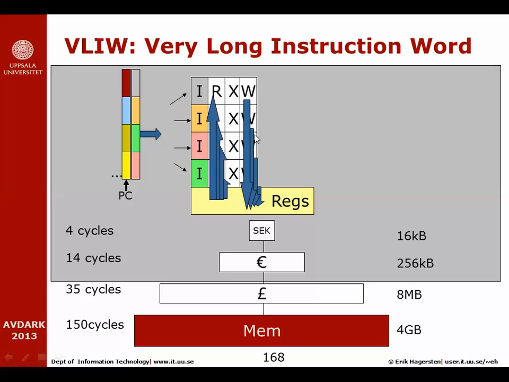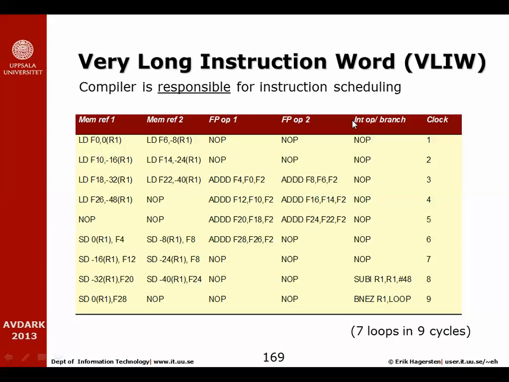You don't have to detect reordering. You don't have to detect all these read after write dependencies. It's all up to the compiler to do that. So simpler hardware, potentially wider hardware, so we can have more parallel pipelines, and potentially also you can clock it faster, because a simpler pipeline you can potentially run faster.